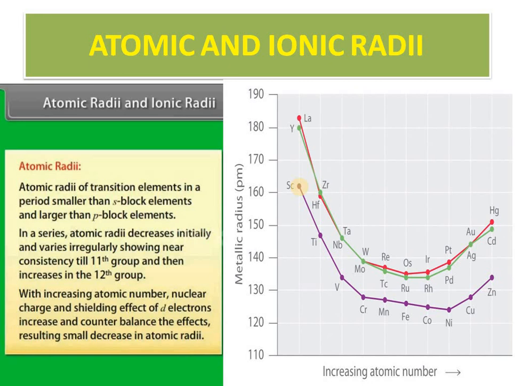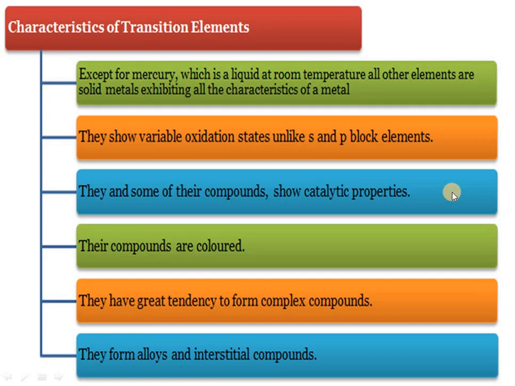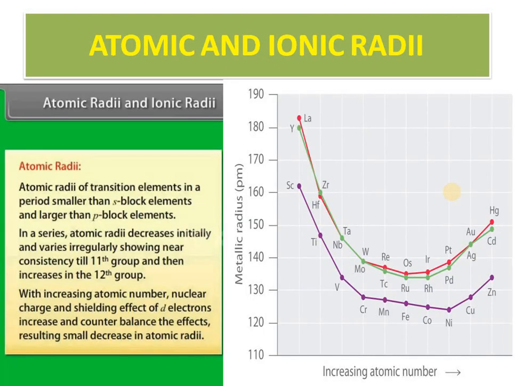That's one. But here some important point also you have to understand, that when you start filling, the filling of which orbital takes place? Filling of 3D orbitals takes place, and 3D these are in which shell? It is not in the outermost shell, it is in the penultimate shell. So if I am talking of the penultimate shell, 3D orbital filling takes place. They are having poor screening effect or poor shielding effect of the electrons. Now increase in atomic number or increase in nuclear charge will decrease the atomic size.